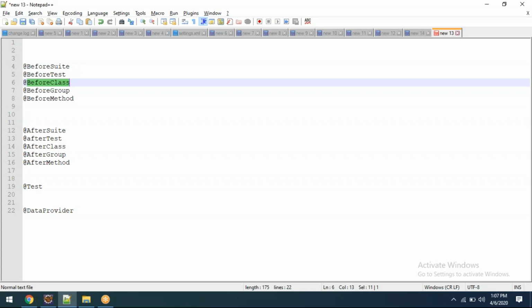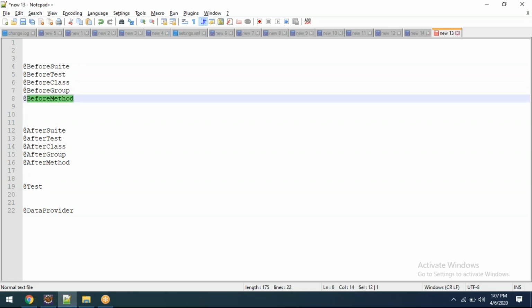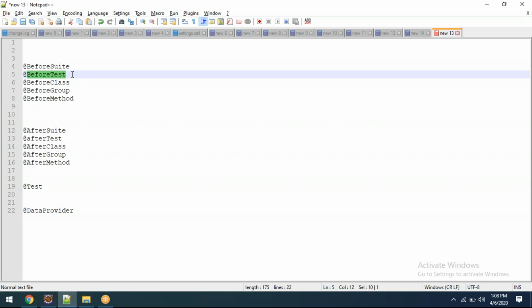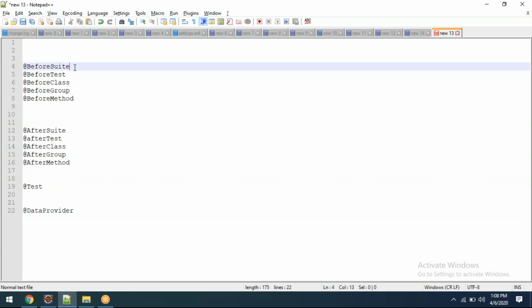Now, once he selected a particular class, he has to go and study many subjects. Now, what I'm trying to say is that methods are the lowest category, like subjects are the lowest category. Subjects come under a particular class, and this class is available within the school. This school has to be available in some other universe. That is the whole idea. At the top level, the suite is there, below that the test is there, below that the class is there, and below that the methods are there. Any questions here? No. Okay. Clear.